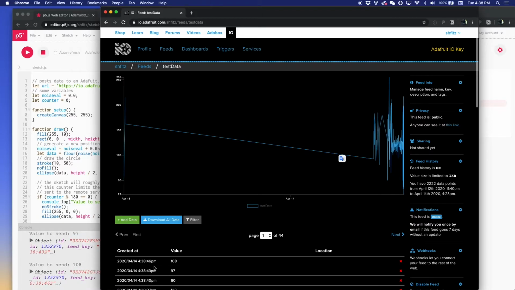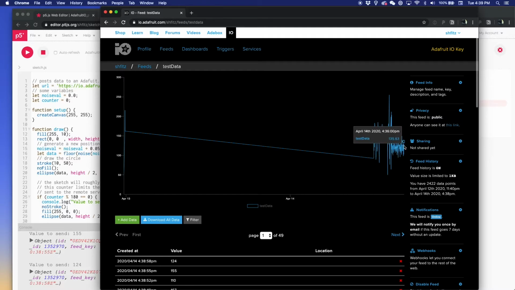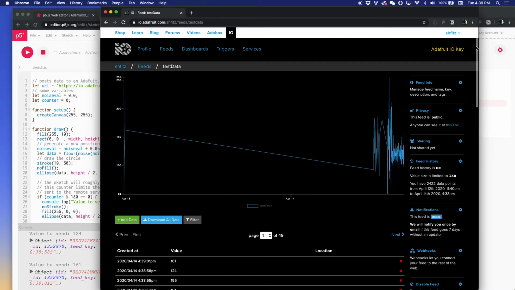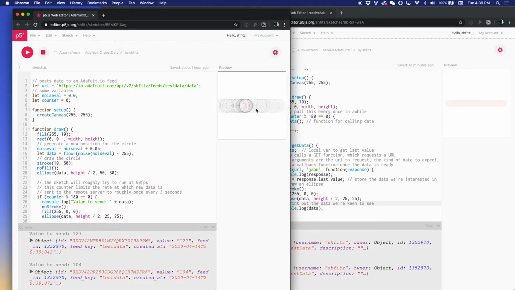So 108, 108. So that's really nice to see that it's actually going there. And it's all kind of like bunching up here, but you get the idea that this is where all the data is located, right?